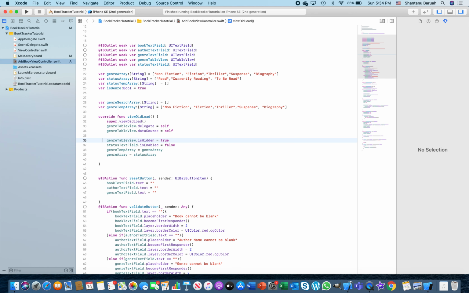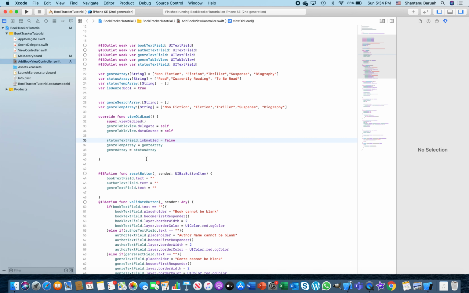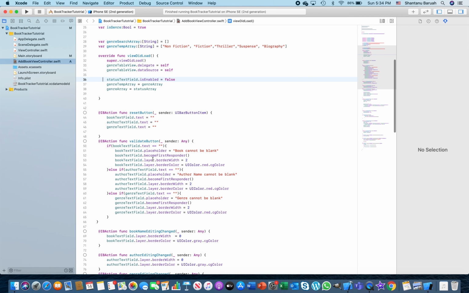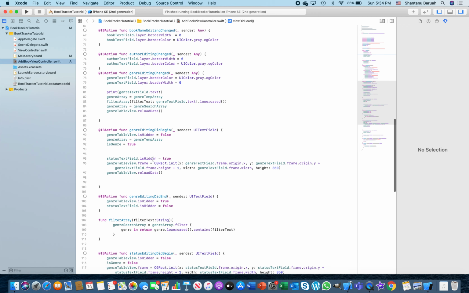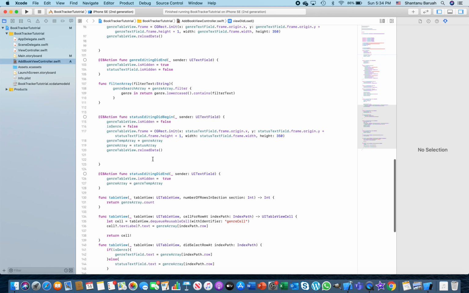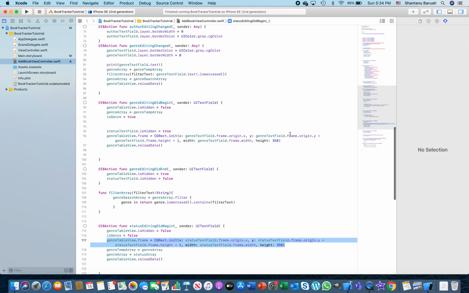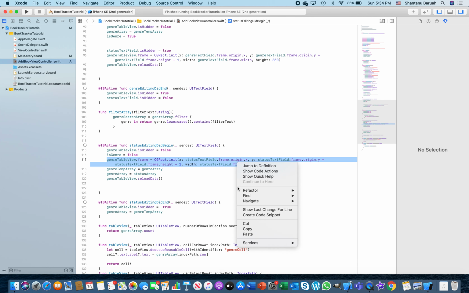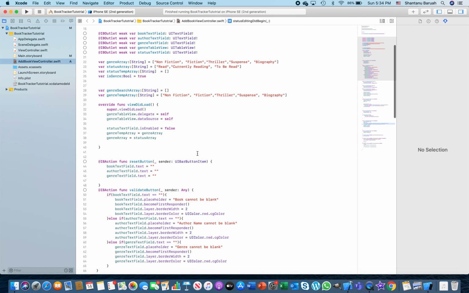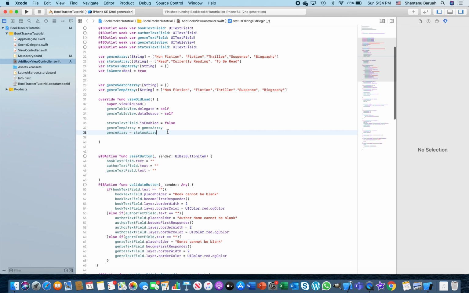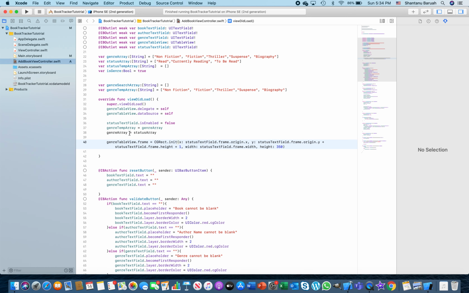So this line which I wrote before to make it hidden is no longer required. And if you recall, we removed all the constraints. We are drawing the table at the right location using a code piece. If you scroll down, you'll know that that code piece was here, right? The status table where you want. It is next to the status table. This is the one. Go ahead and copy this, and you can copy by selecting and right clicking and saying copy, or doing Command C. So I did simply select it and say Command C, go back to your viewDidLoad and paste it over here. Should it work?